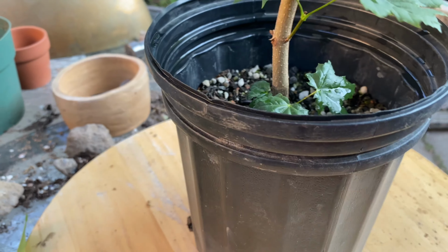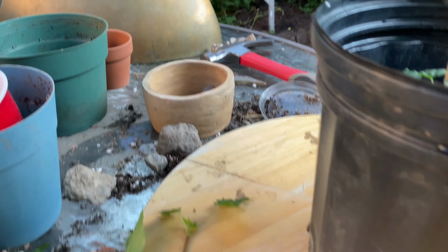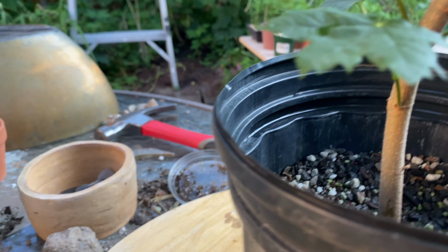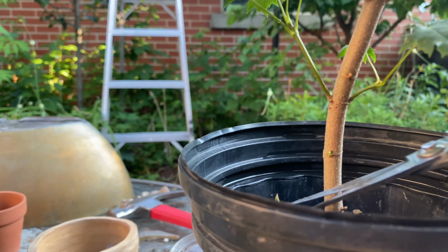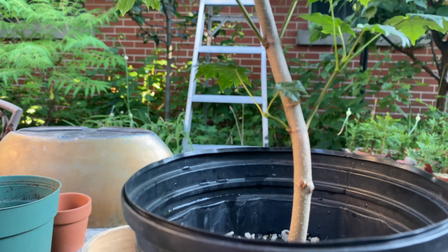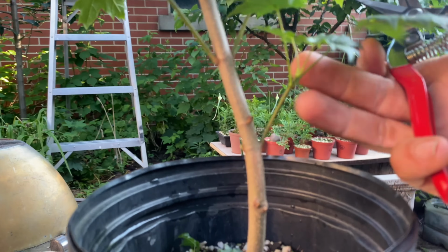Just do it holding the camera like this because it's too tall for the normal setup. So a little sucker growing down there, take that off. Gonna get rid of this one. And I don't like this one. It's kind of on the inside of a curve there. I think I'm gonna keep this one.